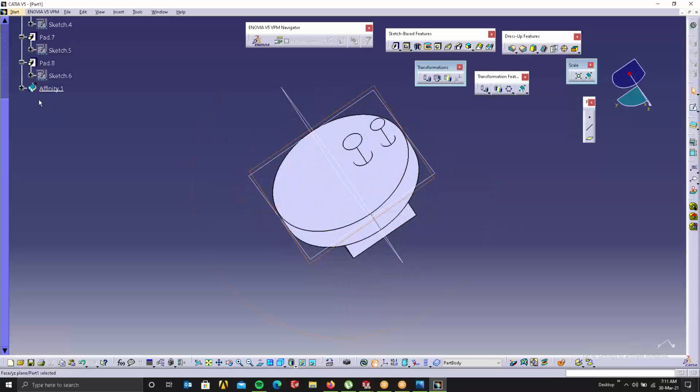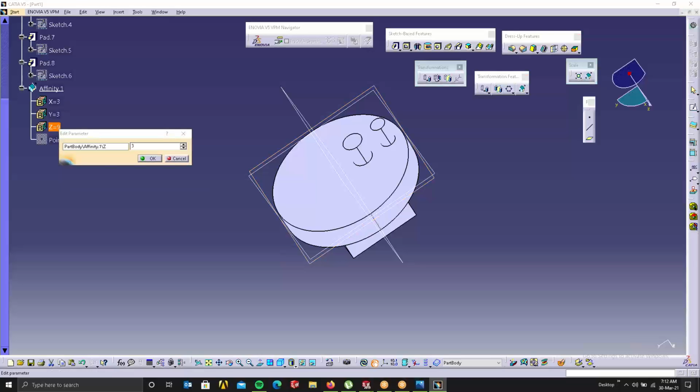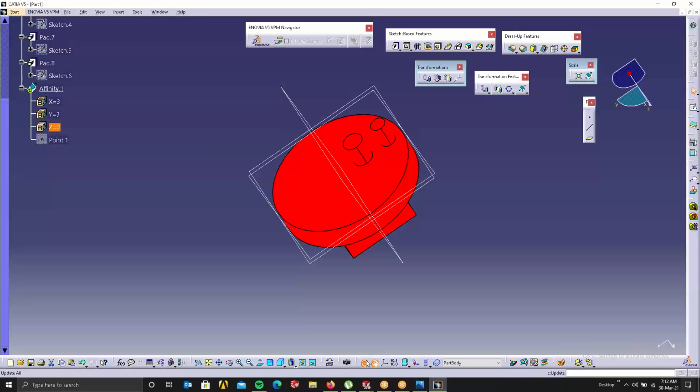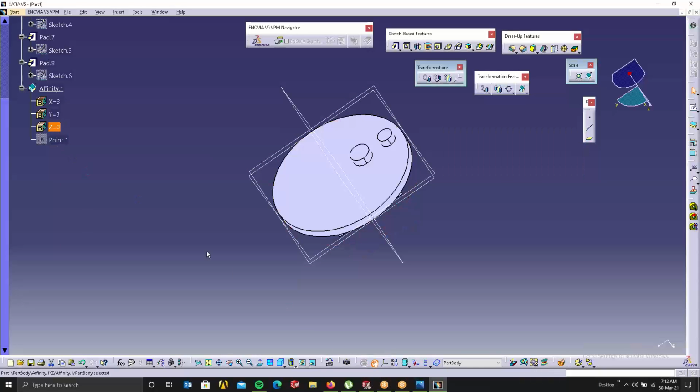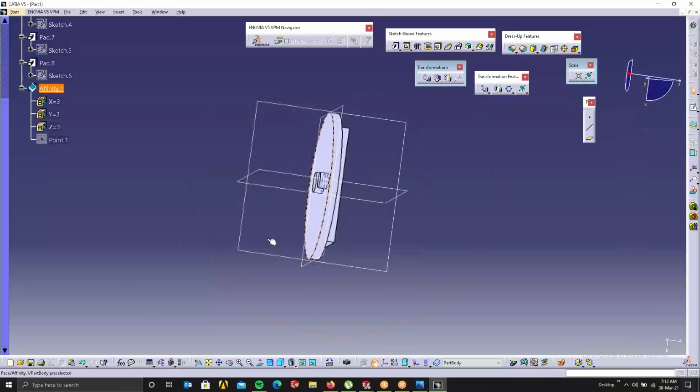Can we click a reference as a point for the scaling in the first one? First one, no, you can't do. First one, it's with reference to the plane, reference plane. So here that's why affinity is used. So here automatically you can just scale, and one more advantage: from here only you can change it. Just give update. From specification tree you can change it. So like this you can do. That is affinity.